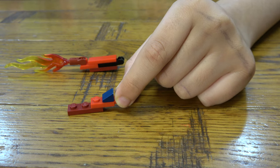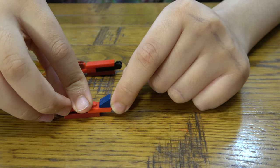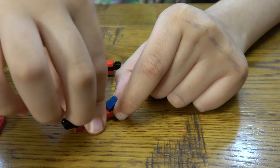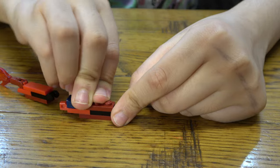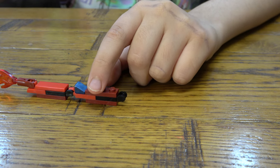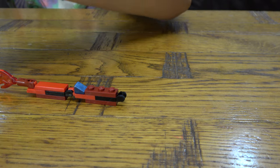And you put like the connector. Wait, oh my bad, I was thinking wrong. Yeah, and then that's the third segment of the tail. Now for the fourth, and there's actually one more segment after this.